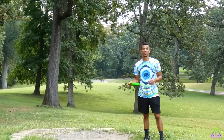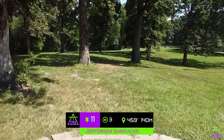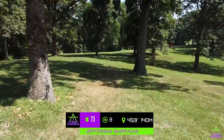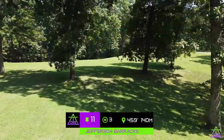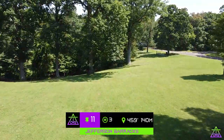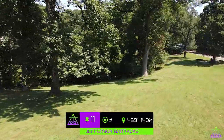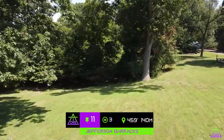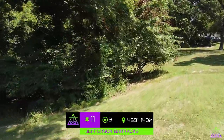All right, so we're here at hole 11. This is a 459-foot par 3. There's a couple different ways that we can go at this. We can try to go straight down the middle, down this gap, and forehand it, and let it hyzer out to the right. The basket is tucked way down there behind all of these trees that you see at the end down here. I think I'm gonna try to backhand through this right gap here and see if I can make it through. All right, here we go.